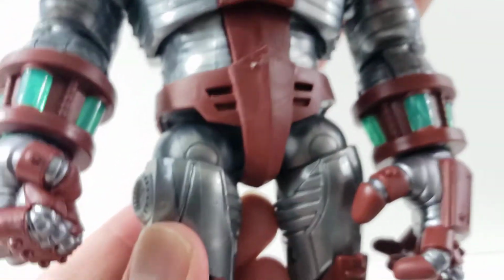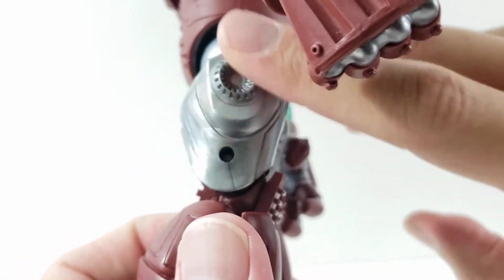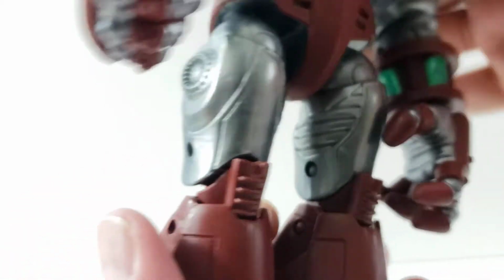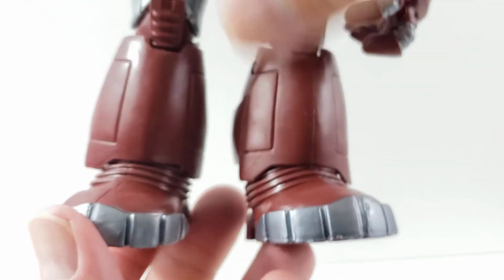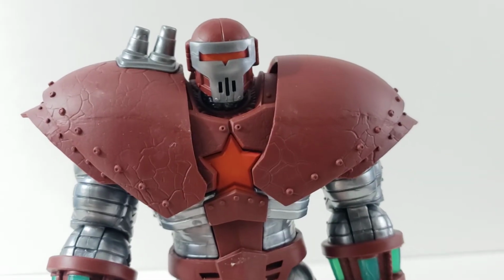Very cool. And then kind of very similar to the Ironmonger and Mandroid legs, you get the same thigh there with the whole bearing in there. Looks kind of cool. But then it just continues with that same burgundy and the silver. Overall, you can see some reused parts and some new parts. I think it looks really cool though.